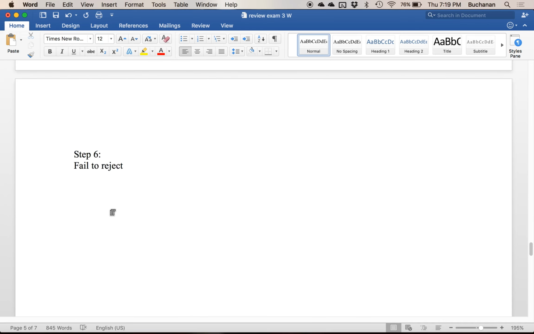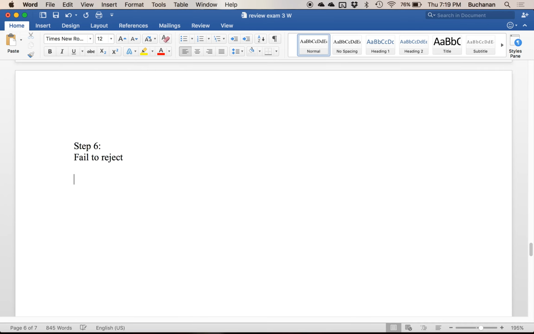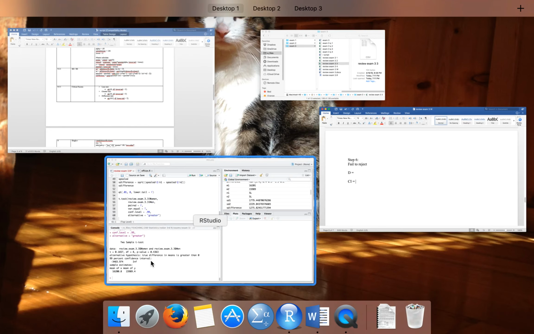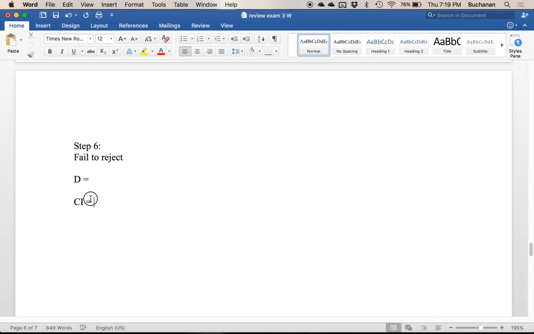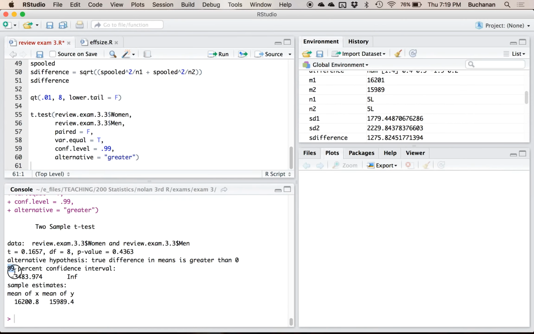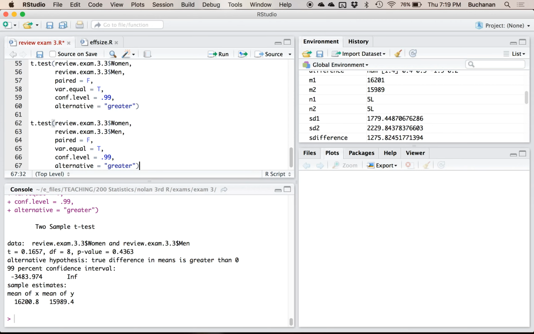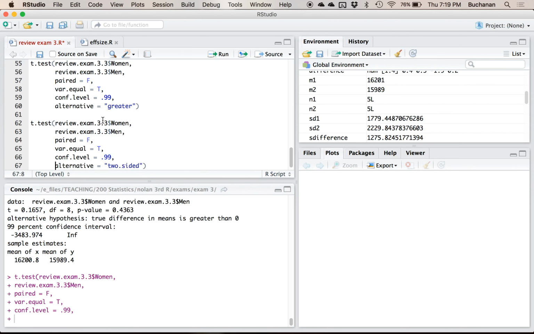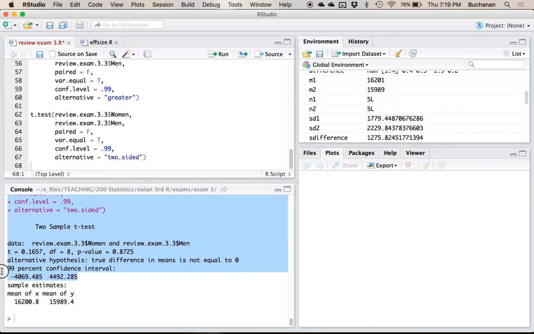It does not ask for confidence intervals on this example or Cohen's d, but let's go ahead and do it just so you can see what it looks like. What you want to do is get the confidence interval of the difference. That's the thing the book asks for. This test gives me a confidence interval, but it's got this inf thing for infinity. So to get a two-tailed confidence interval, I'll copy my t-test code, paste it exactly the same, leave everything alone, and just change the alternative to two.sided. And there's the confidence interval of the difference.